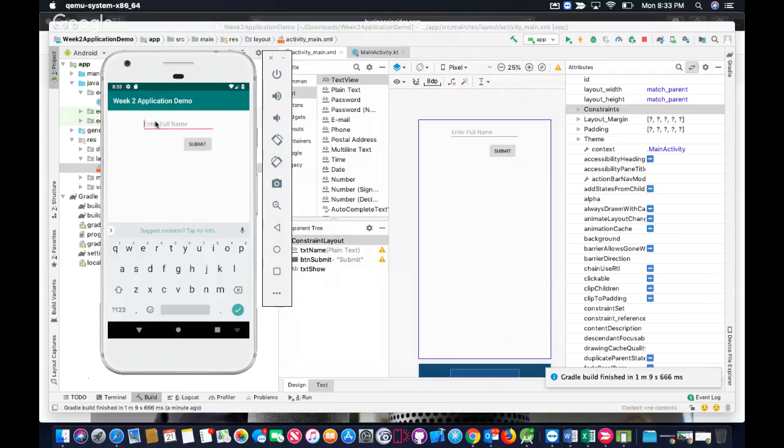So I'm going to go ahead and put in full name, hit submit, and you'll notice it showed up in the label, and it also fired the hide keyboard again. It also cleared the TXT name. We'll put my cursor back in there again, click anywhere away from it, and it hides. I'm going to put in a new name just to show you. We'll put Tom Smith.